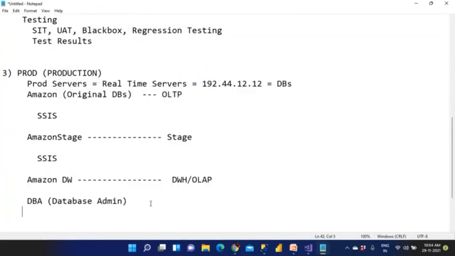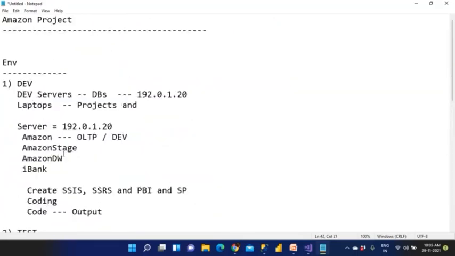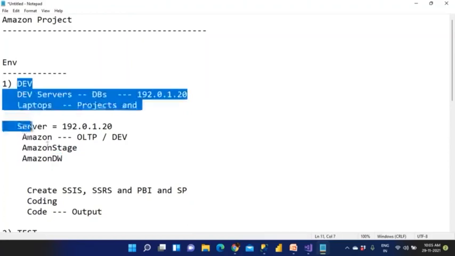All these things are available on separate computers, and a team called the database administration team, they don't know how to code. They know how to maintain the server. Clear? How to install the server. Whenever you give any code, these guys are going to install it in the production server. If you develop a package, for example, you give the server name. This package is going to get the data from here, and later that package is going to be dumping the data here. Clear? So now the package is going to work in your dev environment.